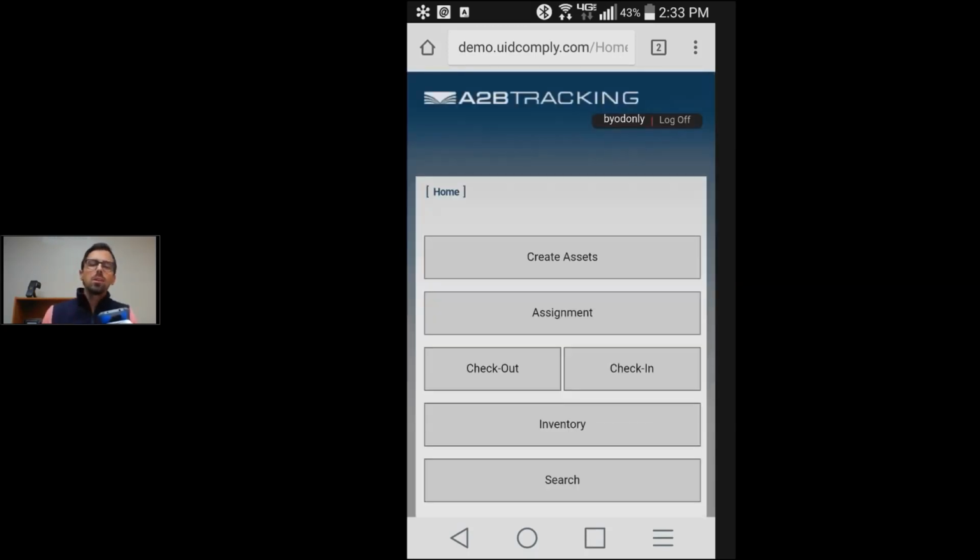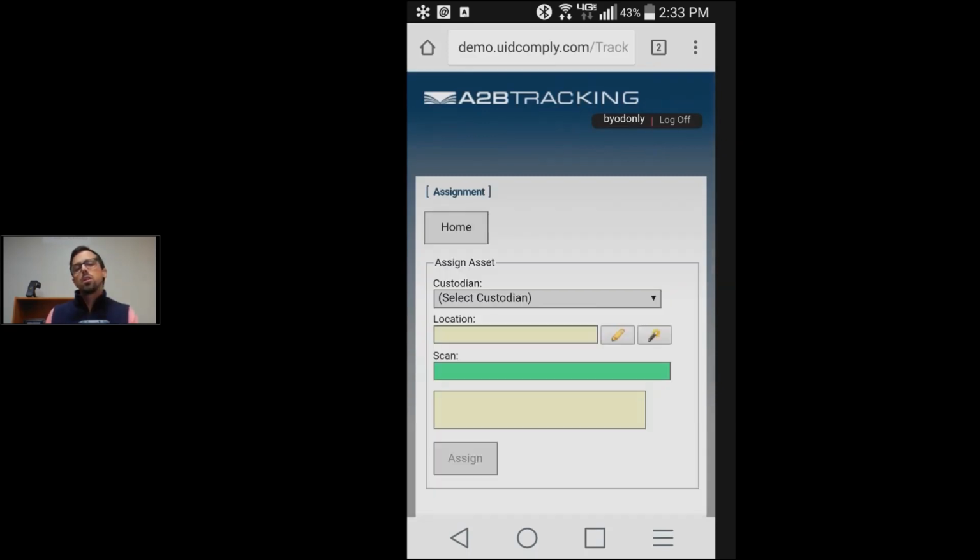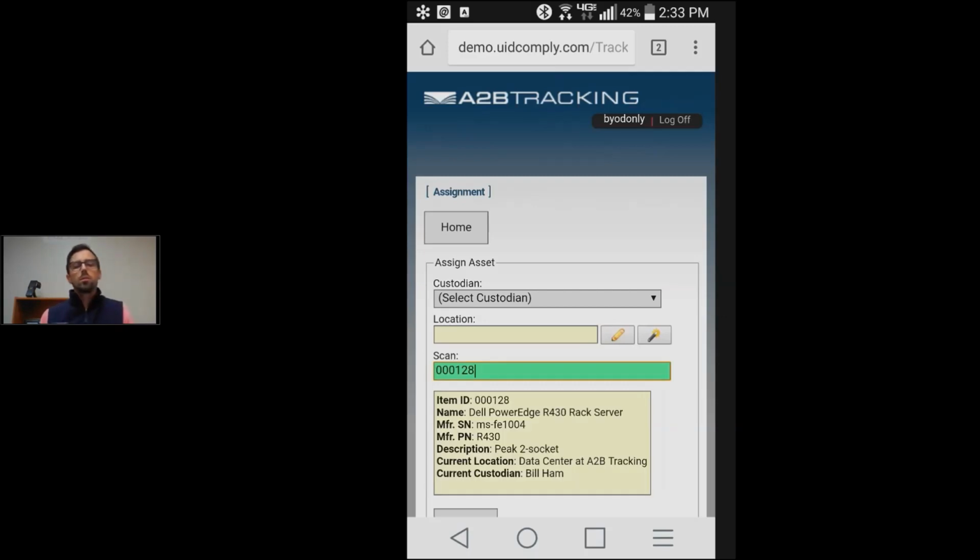Moving on, next we're going to look at the assignment function. The assignment function is used to associate a custodian, a location, or a custodian and location to an item. You can scan multiple items in this area of the product here. As I mentioned, this device does barcode scanning and RFID. For this part of the demo, I'm in barcode mode. I can scan a barcode. I can see it finds my asset that's in the system. I can keep scanning and it will populate with even more. But now I can go and pick my location or scan my location badge and pick my custodian and assign the item. And what that does is it updates the custodian and the location for that property that you've scanned.